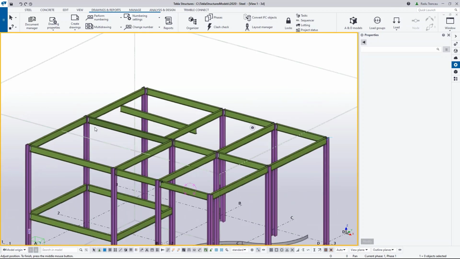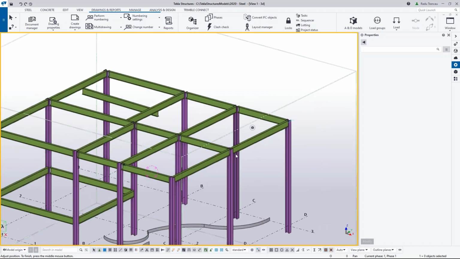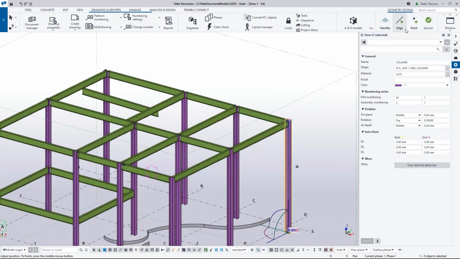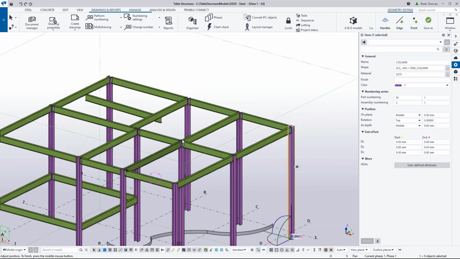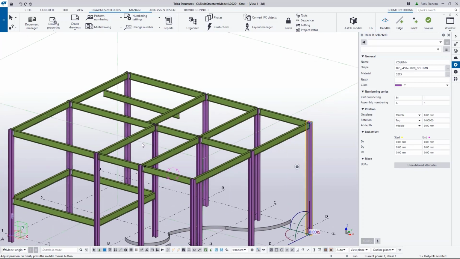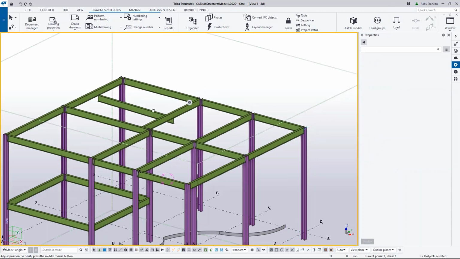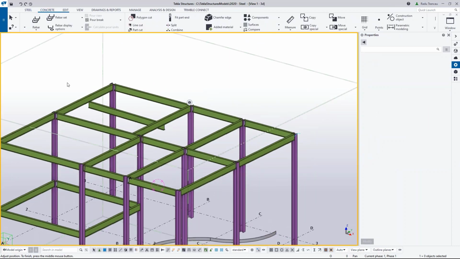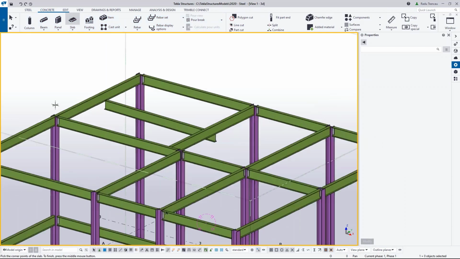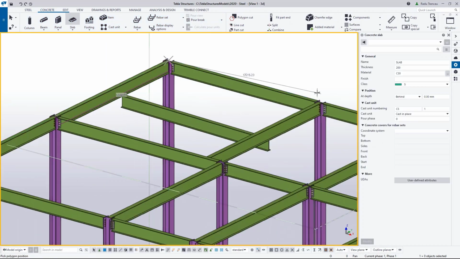This comes very handy when you try to slope slabs. So instead of, like in the previous versions, creating edges, you can now create a single vertex point, which will automatically create edges, and you can just drag and drop the point using direct modification. Just to show you an example, I'll quickly create a concrete slab here on top of this bay.